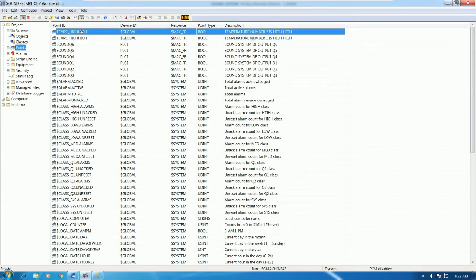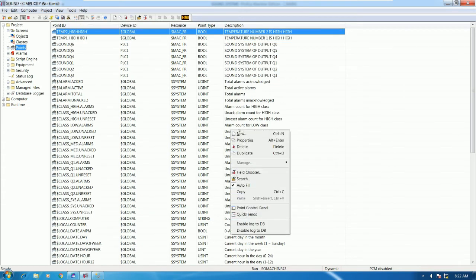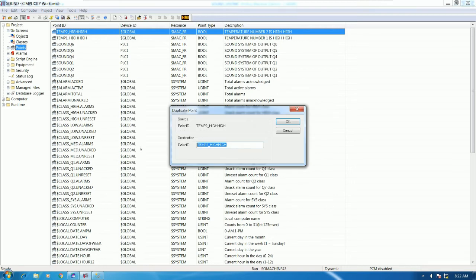Okay, and one more for pressure low. For example, pump number 1 is pressure low. Pump 1 is pressure low.